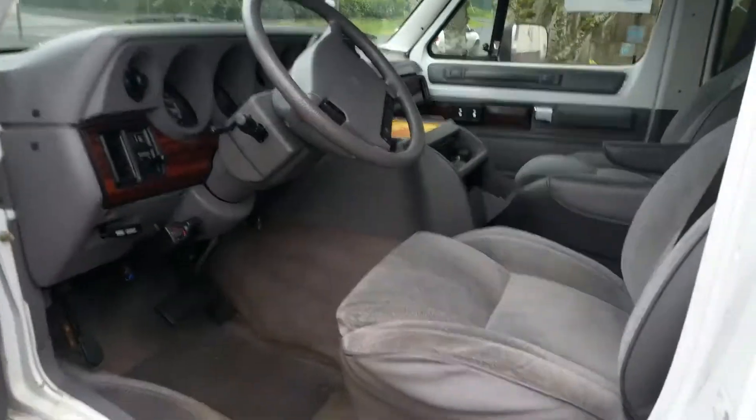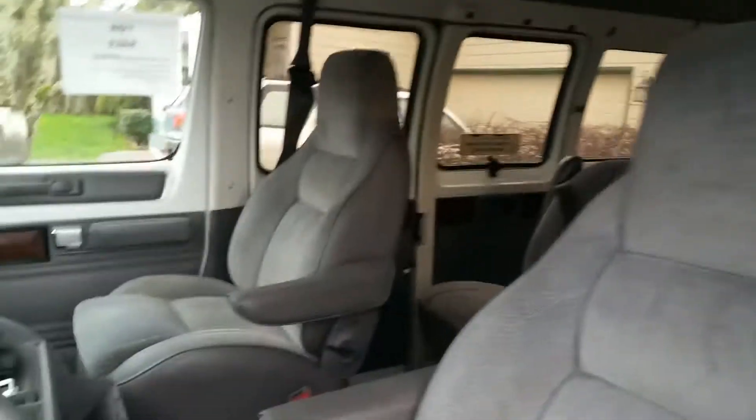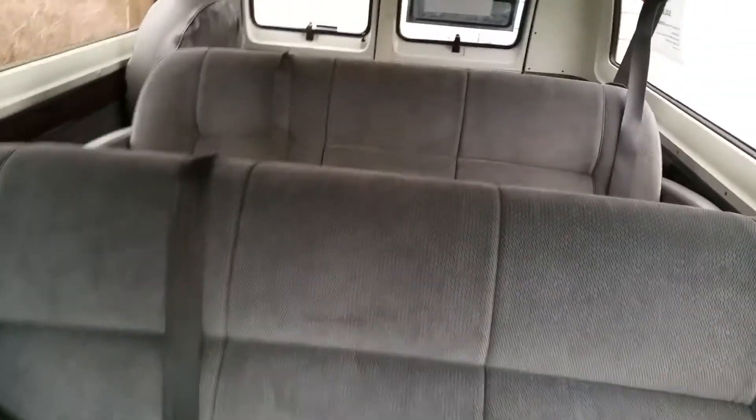As you can see with the interior, there are absolutely no rips in the seats — and these are captain's chairs, mind you. No rips front or back. The interior is in great shape. The only thing that might be a problem for somebody is the headliner, but it's screwed in so it looks like it can all be fixed by someone with a little bit of skill.